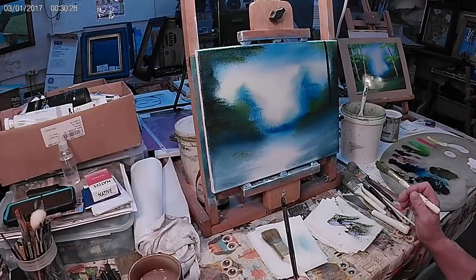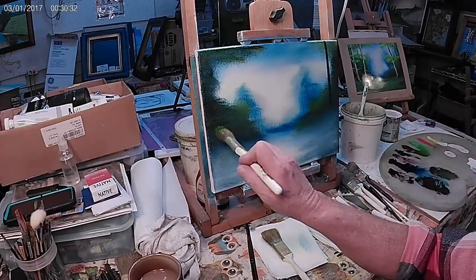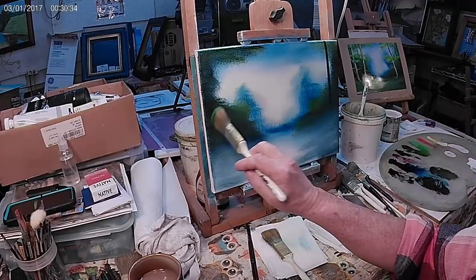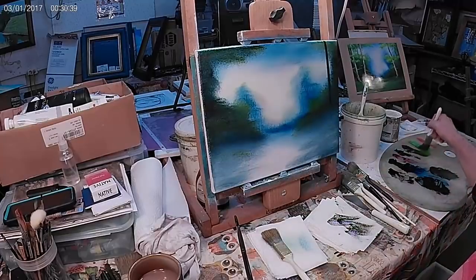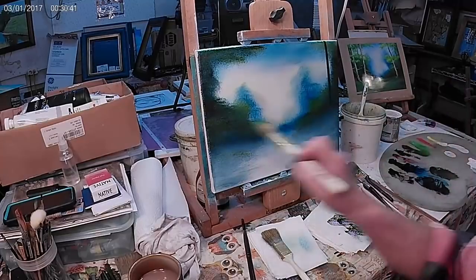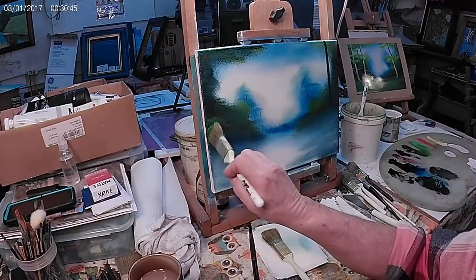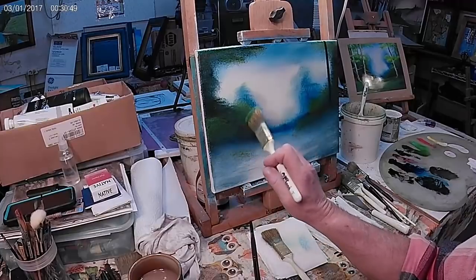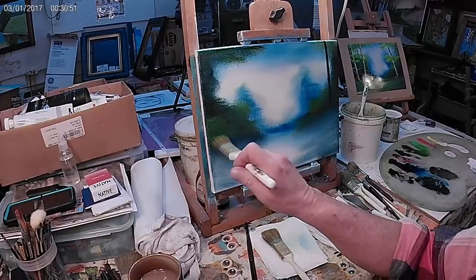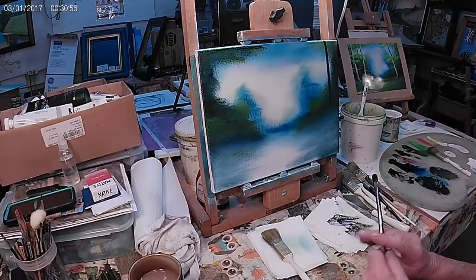And I don't think we're going to need any more than that, except maybe one spot right in here. Maybe right in here, we'll mix them a little bit lighter, right in this way. But we're going to get that a little bit greener. I just want to make it a little bit greener in here where that tree is going to go. Not a lot, just a little. About like so.